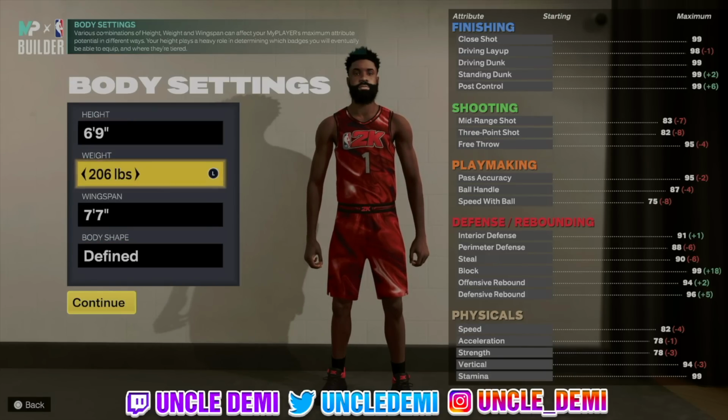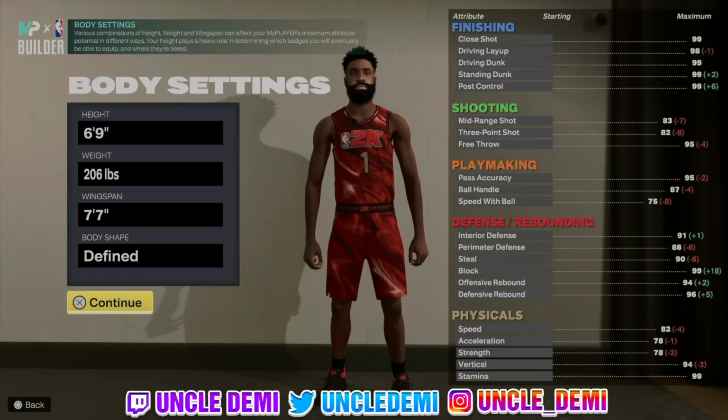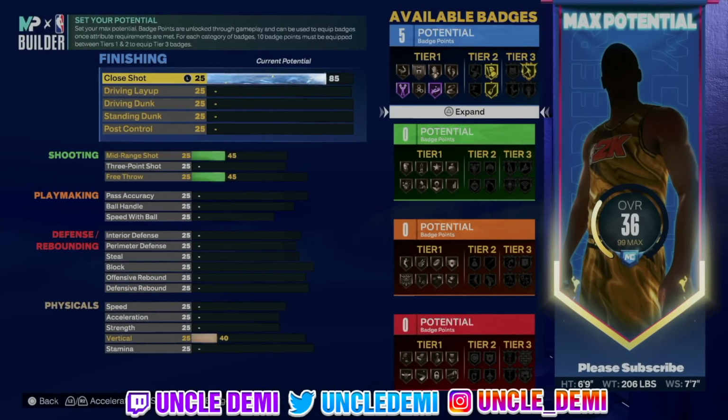So 6'9", 206, because you want to get that speed with ball, 75 speed with ball, to get the Michael Jordan dribble style. Max out that wingspan. Body shape does not matter, okay? You can pick whatever body shape you want. Then as you've been knowing, I've been going 93 in close shot a lot.